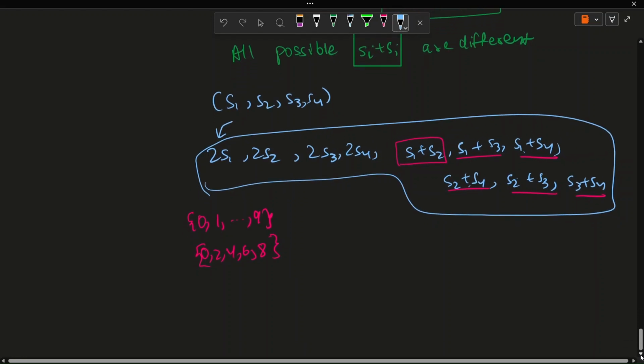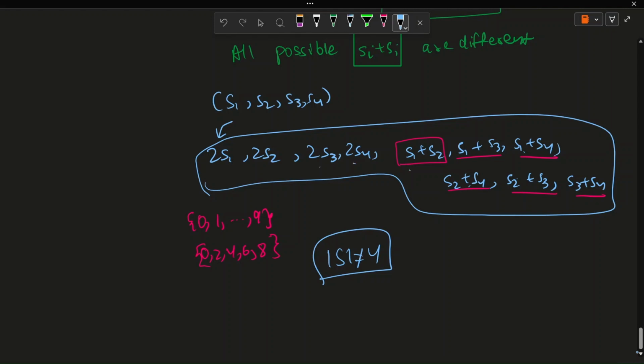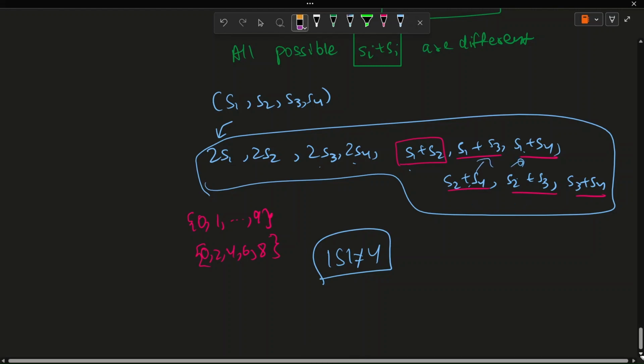So mod s equal to 4 is not possible, because these five odd numbers are already done, and out of these five numbers, at least one of them is even. So we get a total of six evens, which implies two of the numbers have the same remainder, which is not possible because all 10 of them give different remainders. So mod s is not equal to 4.